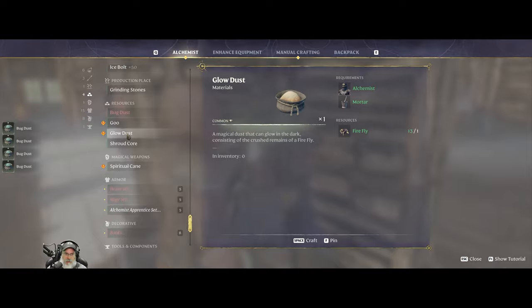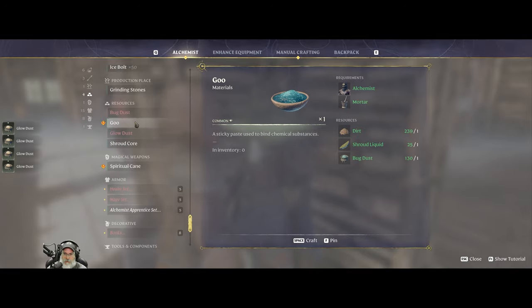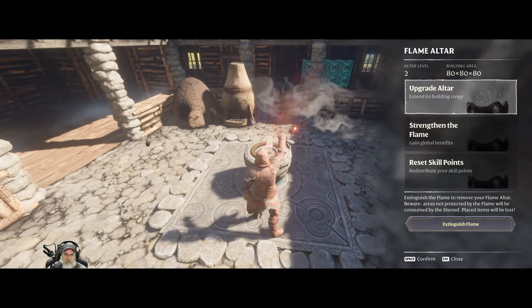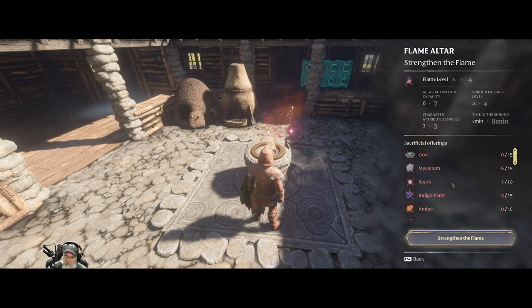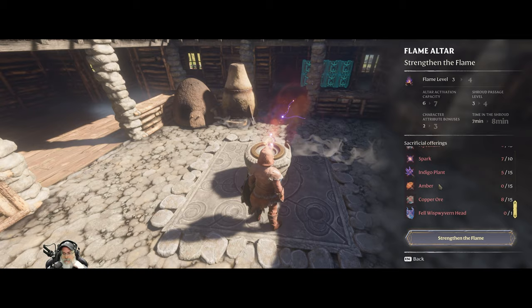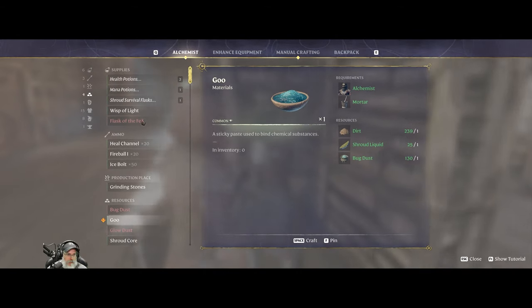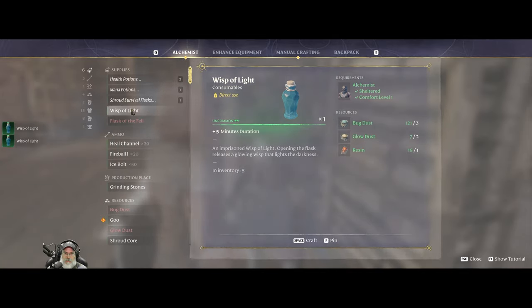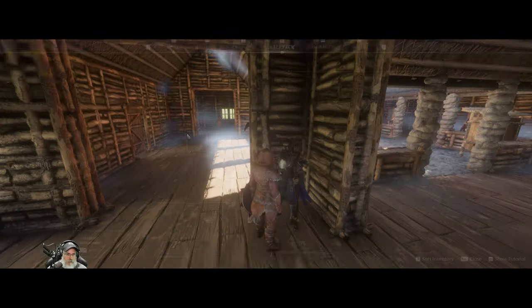All right, now let's make some glow dust. Alright, that takes bug dust. Okay, hold on a sec. We need 15 goo. And amber and the fell whisper wyvern thing yet. Okay, so we're still a ways off before we can upgrade the flame. But I do want to make... How many of these do I have? Yeah, let's make 5. Cool.